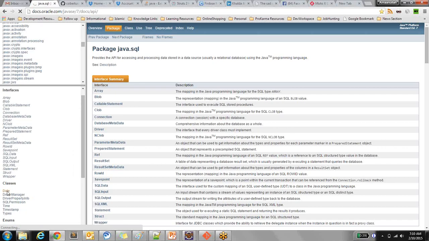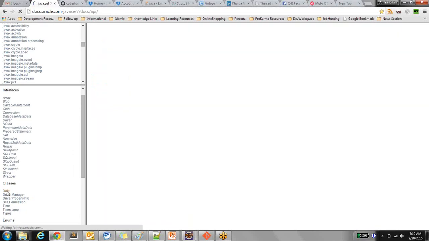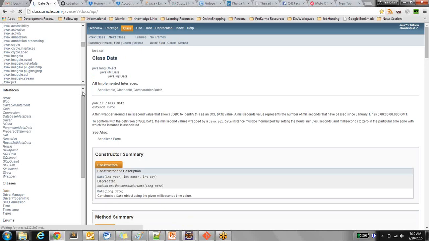This is java.sql.Date. So the fully qualified name for this class will be java.sql.Date. This is how you identify the class name. Now the packages are also useful for avoiding naming conflicts.